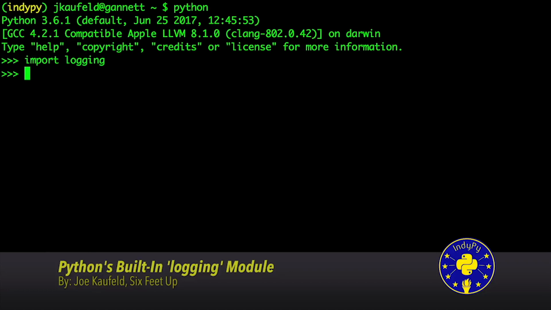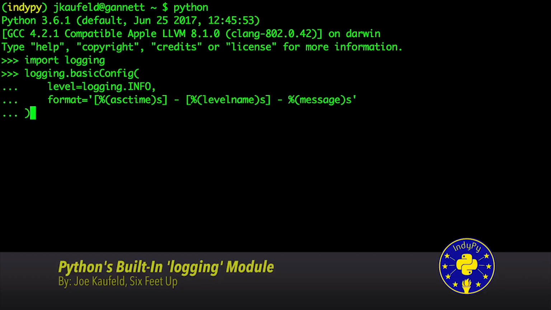So first thing we're going to do is import logging, right? So now we have our logging module. We have the base set of assumptions that it's made about us. And so if we want to set it up like we did last time, then that should be that one. And this is what was on that last slide. This is the asctime, levelname, and message as our basic format.